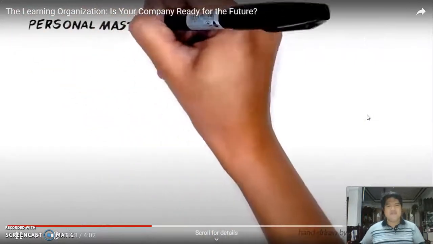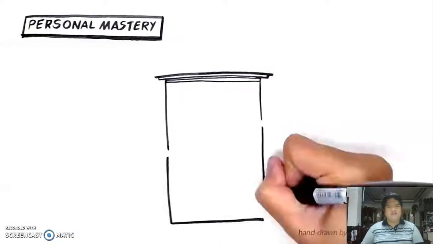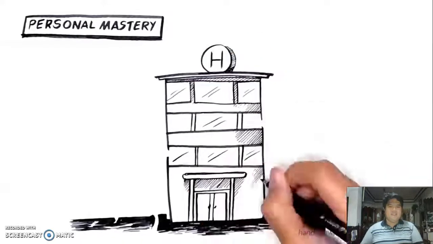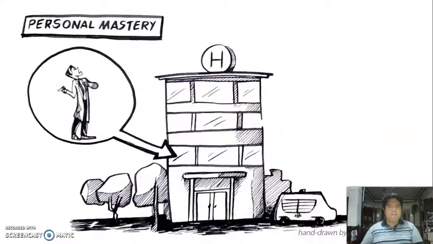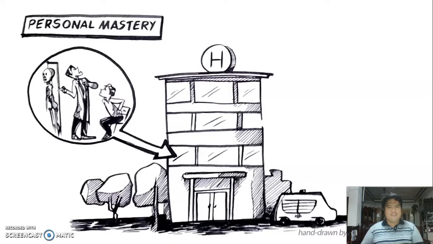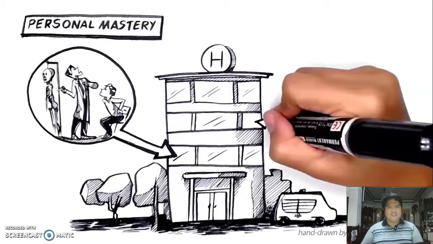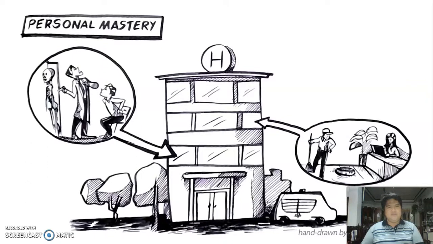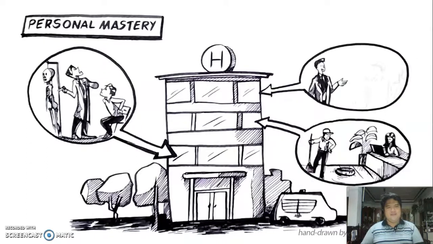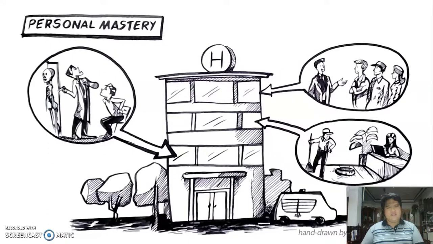Next. They promote personal mastery. Employees try to achieve personal mastery in their fields. Once they become experts, they feel proud of their work, they are motivated intrinsically, and they can create positive change wherever they are. For example, a cleaner might come up with an idea on how to save water, and an accountant on how to save bank fees. The job of the boss is to connect all experts and give directions.